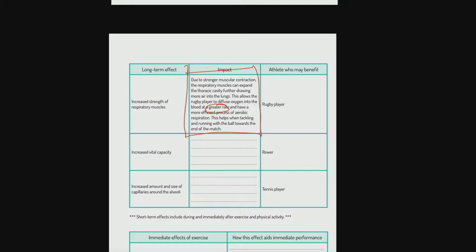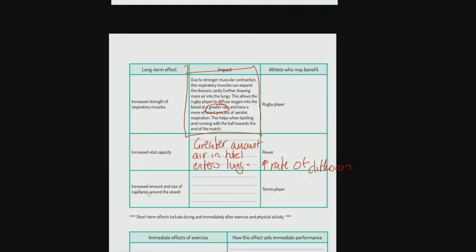Now, with increased vital capacity, I'm going to go much shorter version. Greater amount, I should say volume really, of air in total enters the lung. And the impact of that is an increased rate of diffusion. Sorry, my pen's gone crazy. I'm so sorry, folks. It's really irritating when this happens, because I'm nearly finished as well. So are you. Increased rate of diffusion. So of course we can do more work aerobically.